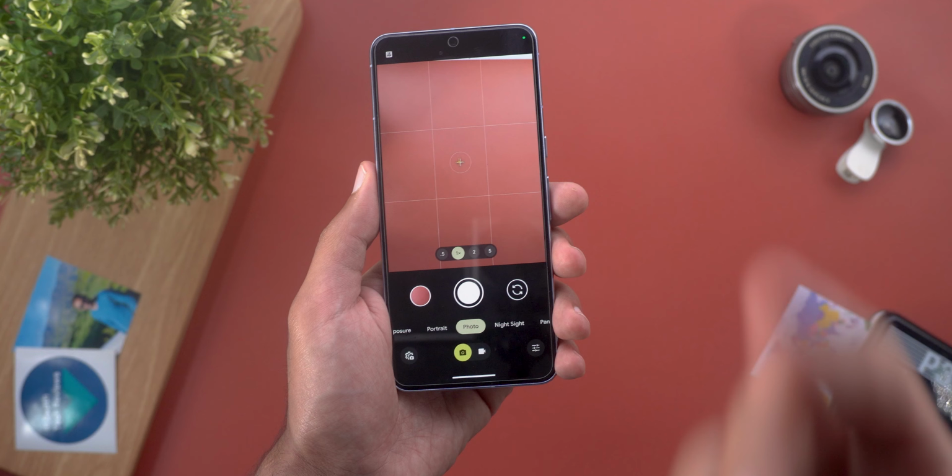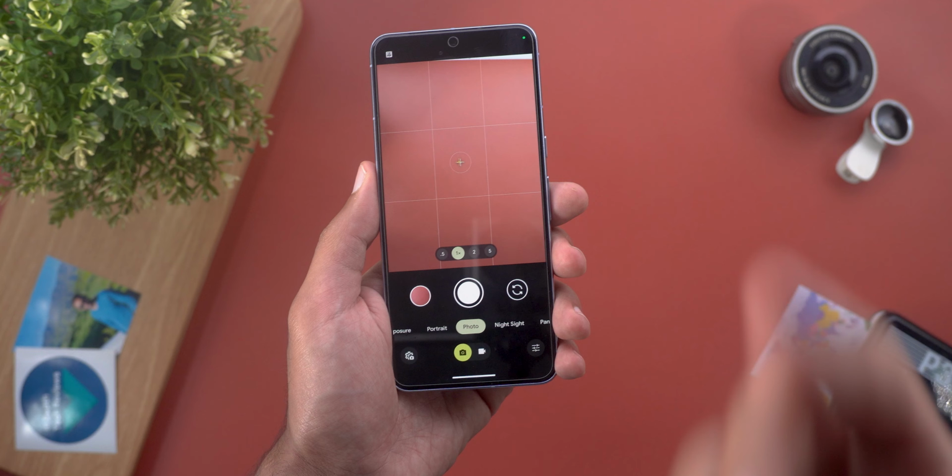All the features I mentioned so far are part of June 24 feature drop, but there are some minor tweaks that come with this version as well. The first one is related to the resolution tag at the top left corner. Previously on my Pixel 8 Pro, this resolution tag used to appear only when I switched to the 50 megapixel mode, but now it works for both resolutions, and as you see here, it shows 12 megapixel.